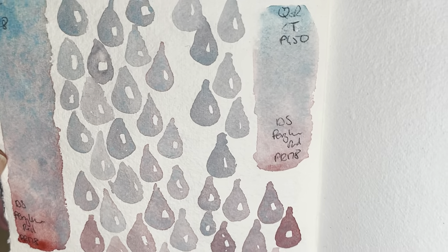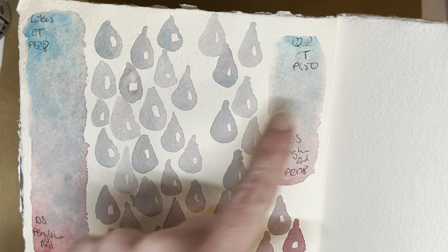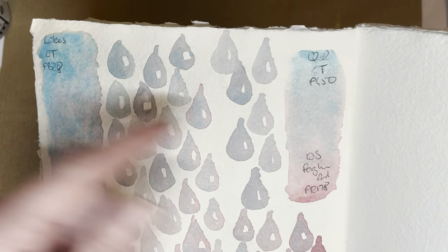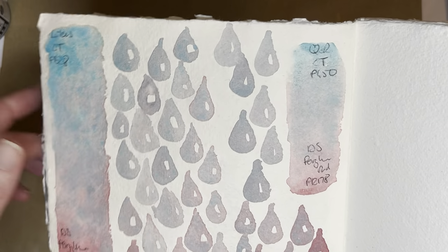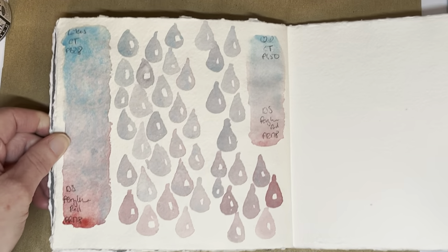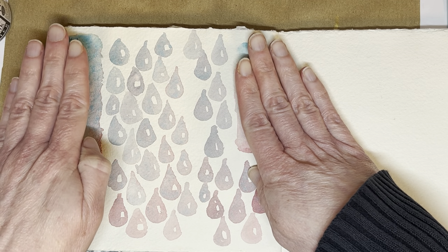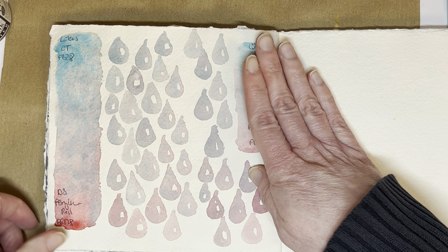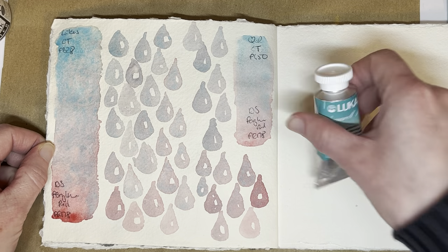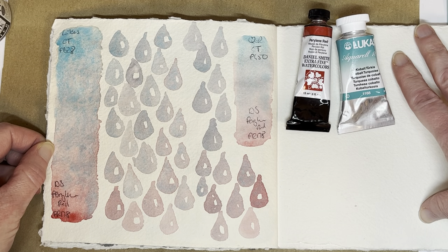Maybe this one is a little bit cooler — the Core is a little bit cooler than the Lucas — but again that's not surprising: one is a blue pigment and one is a green pigment. If you just looked at the middle portion, you wouldn't necessarily realize you've got two different mixes here, because the difference isn't that pronounced now that they've dried. There's a tiny little difference, but they're both very nice mixes. I still have no idea what I would use them for.